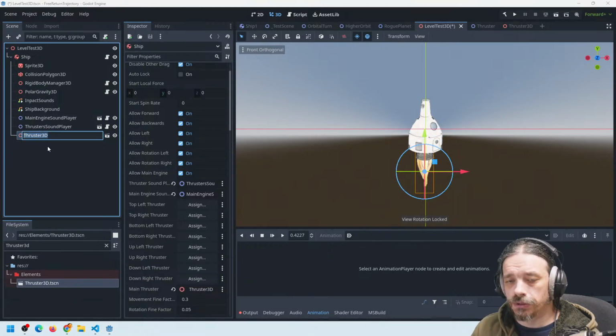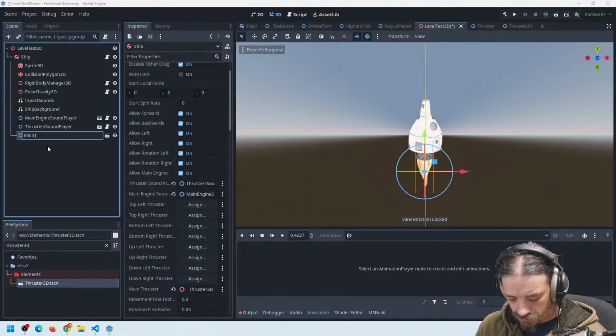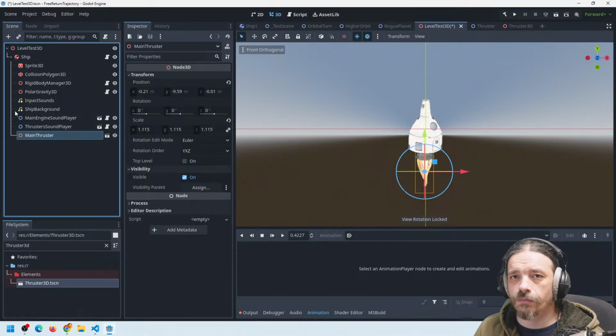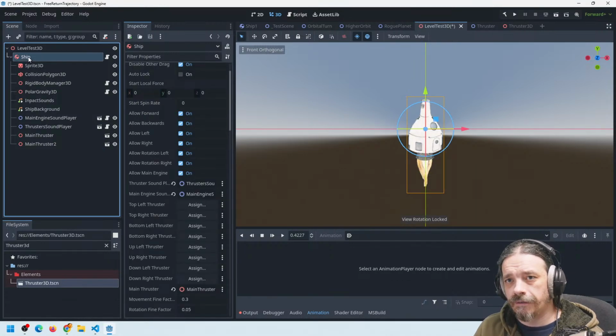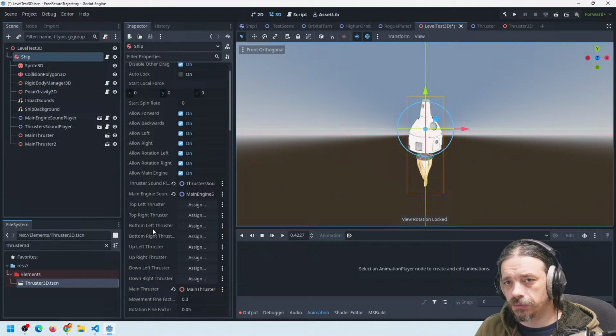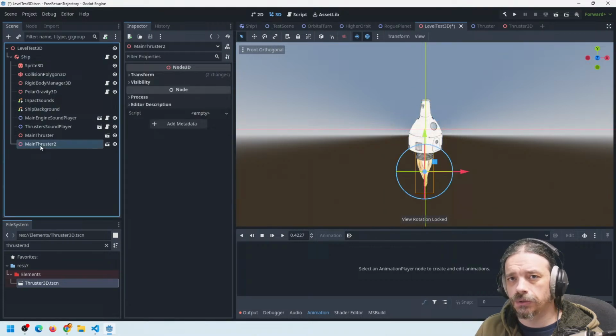Okay, so now let's call it main thruster. Duplicate. Let's call this top left, top right, bottom left, bottom right.